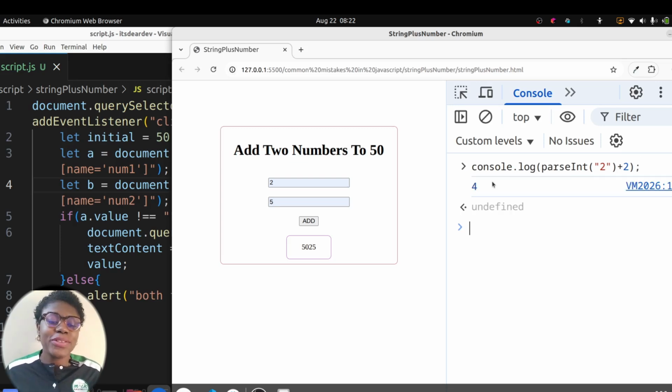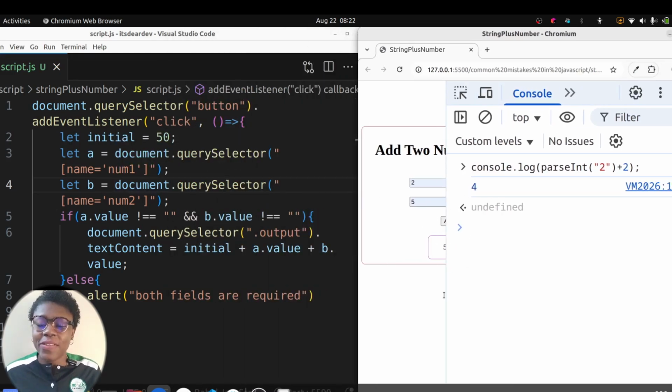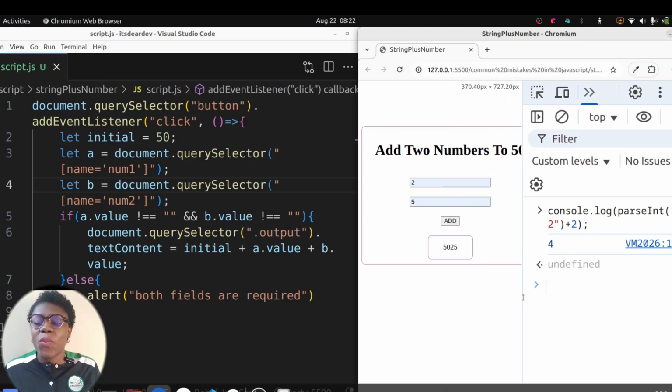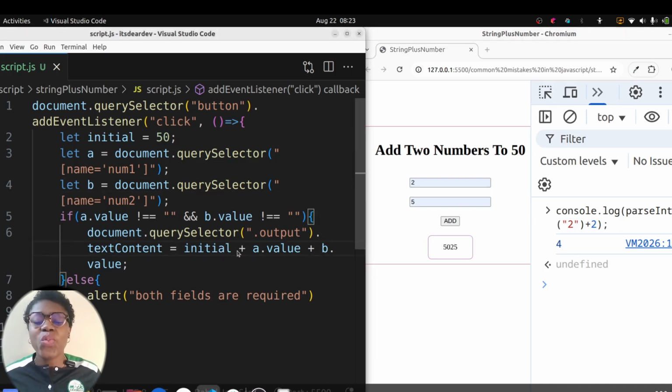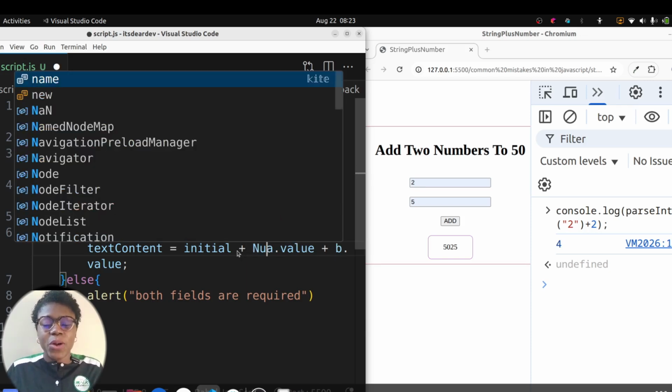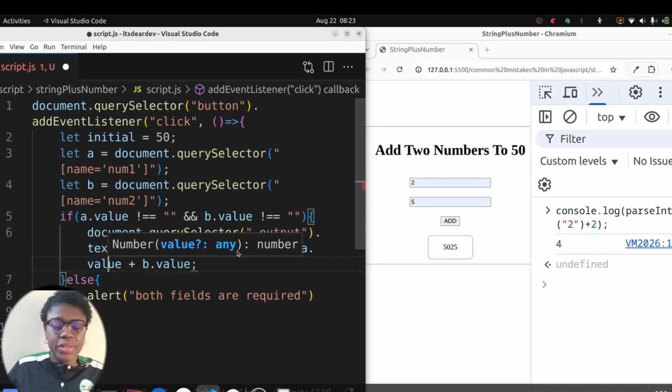So now coming back to the first issue that we had before we started working in the console, we want to fix the problem so that when we get values from users, whether we are sure of them entering strings or not, we convert them to be sure that whatever the user sends, what we have will be numbers. So we come here and use Number around the value.